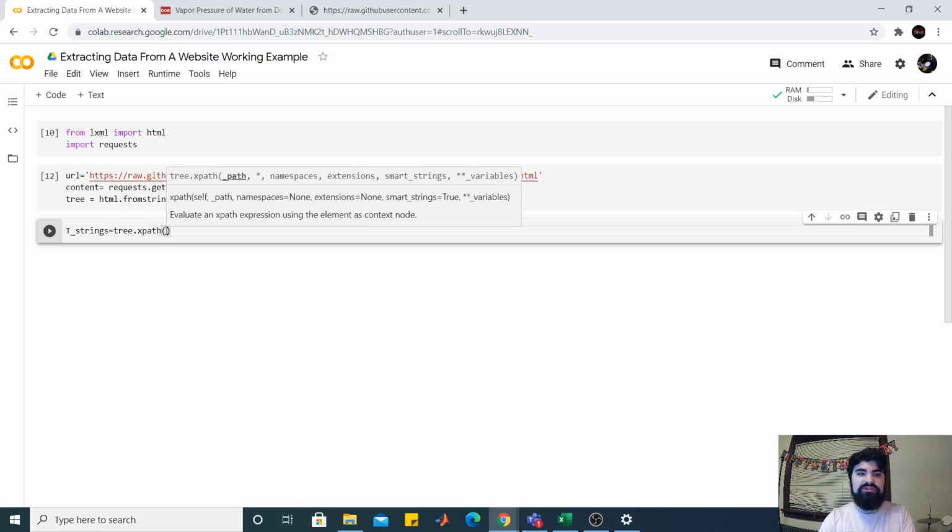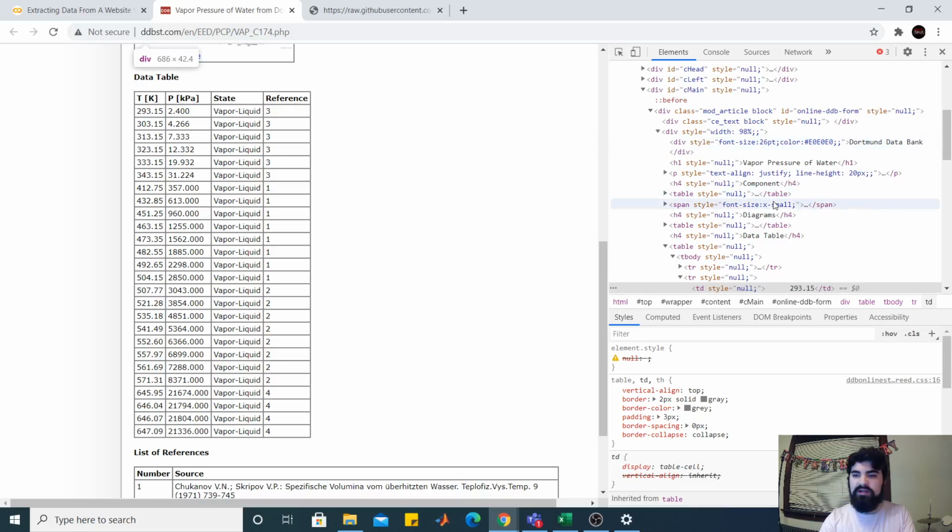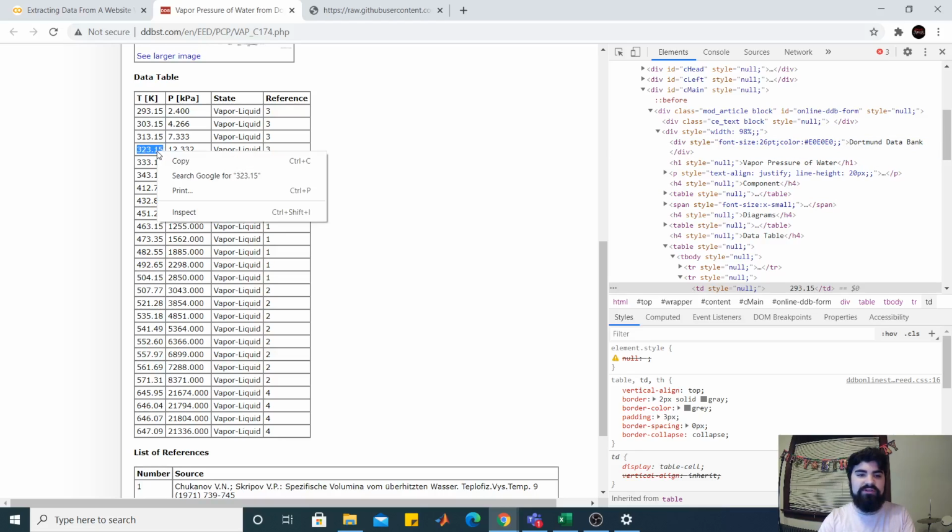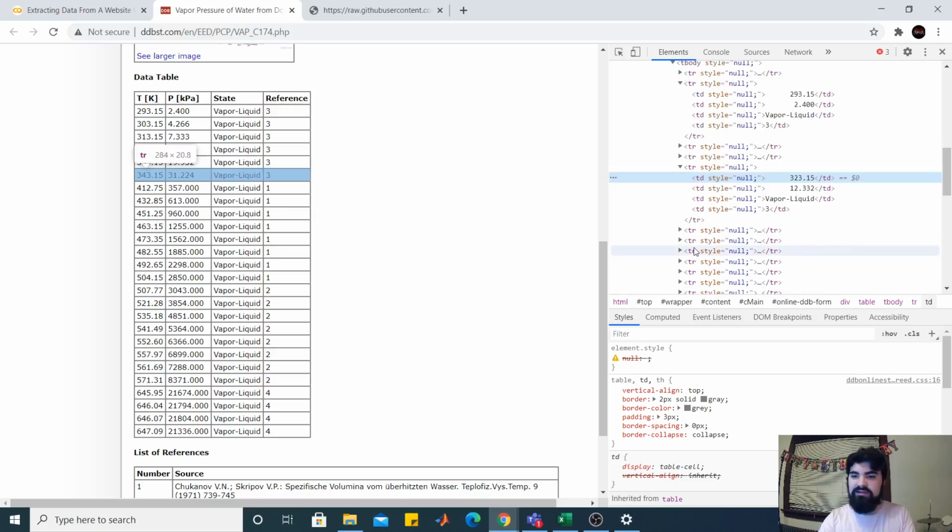Of the tree that we're looking at, we're doing an XPath, and from here we're going to tell it where to go, which sounds complicated, especially if you're looking at this giant HTML form. But if you simply take one of the data points and inspect that, it'll tell you exactly what you're looking at in the code there.